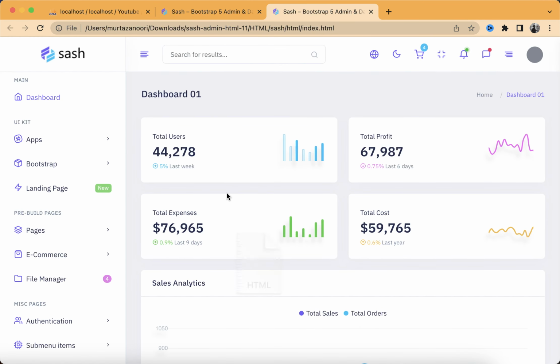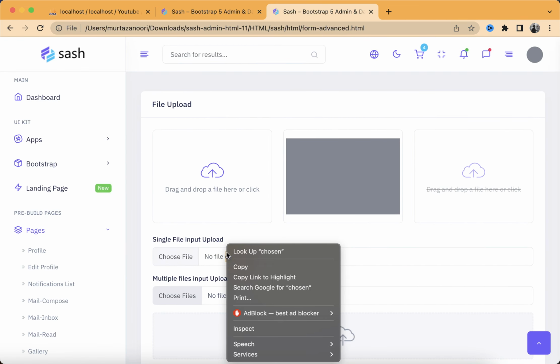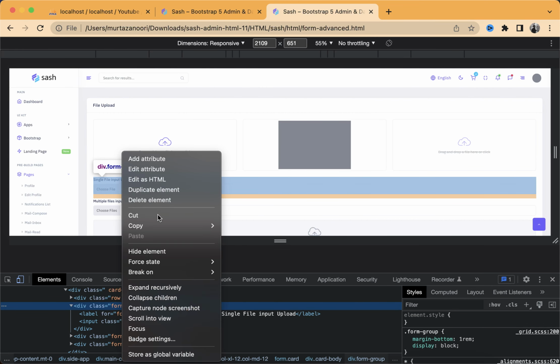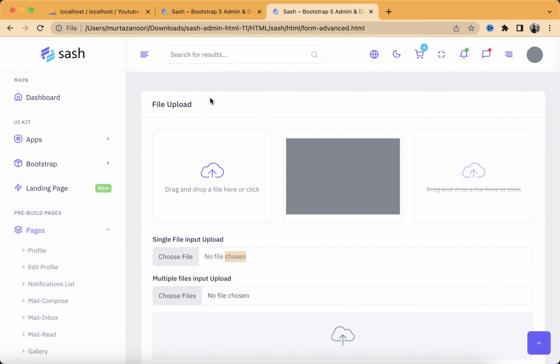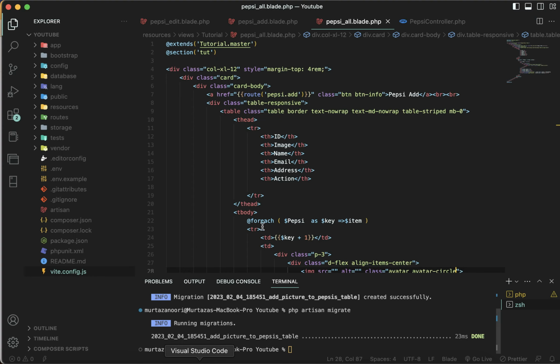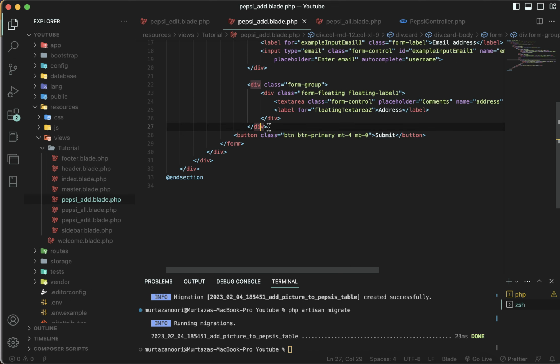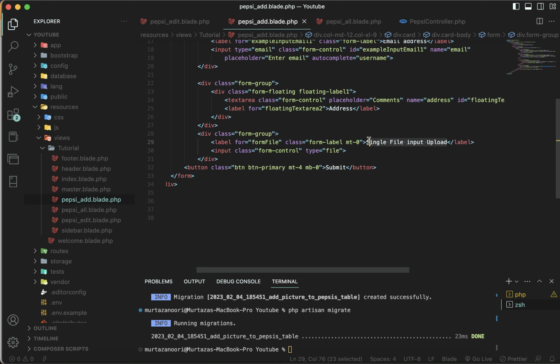Now let's go to our template, pages, forms, advanced forms, and I'll be choosing this input field. So this is the whole element. I'm going to copy the whole element and close the developer tools. Now let's go to the pipc add page, and right below the address I'll paste it right here and change the name to image, just like that.